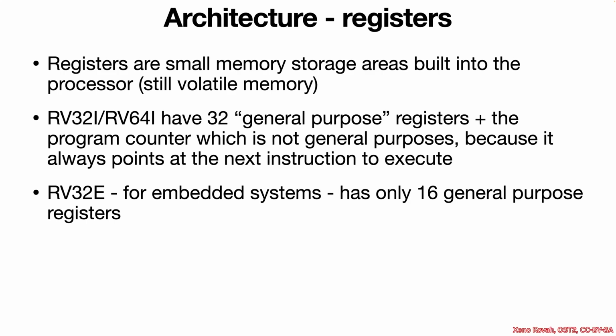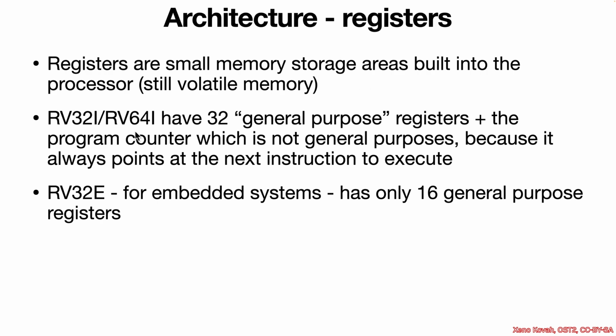Now, the registers of an architecture are its most fundamental unit of memory storage. So registers are small memory storage areas built onto the processor. They're volatile memory, so when the power goes away, the register values go away. But they're actually built out of transistors on the actual silicon itself.